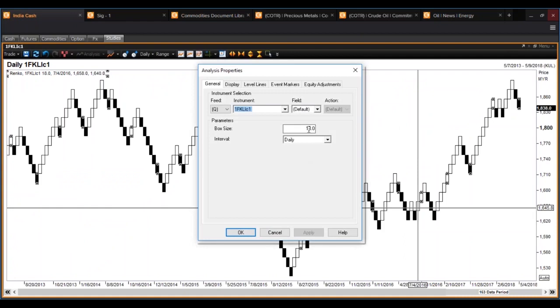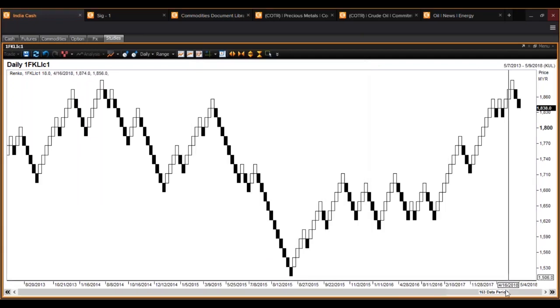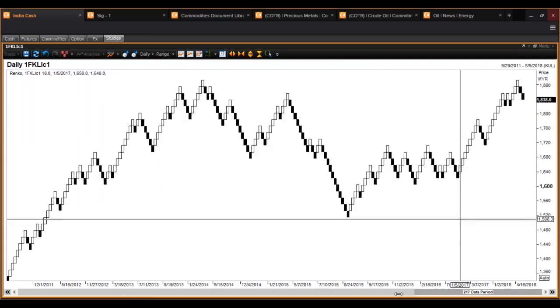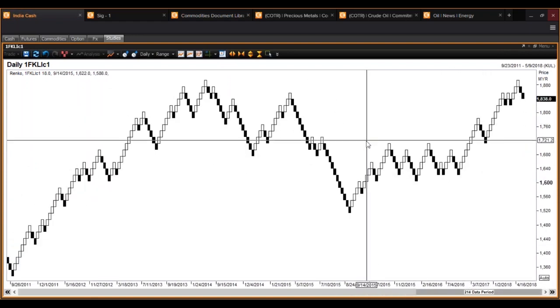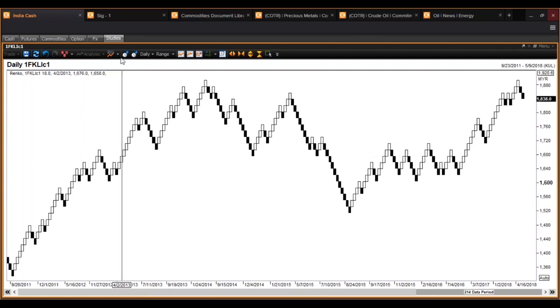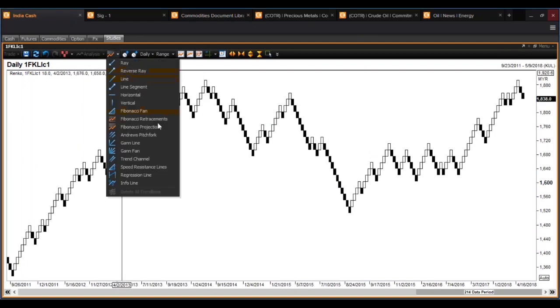So this is the chart. Now we'll come on to the chart and we'll erase all the drawings. The best way to look at the market and see what the trend is, is to look at higher tops and higher bottoms. Now, how many of you are practicing technical analysis or looking at charts? Just to know the audience, if anyone is looking at charts. Okay, I get a few hands.